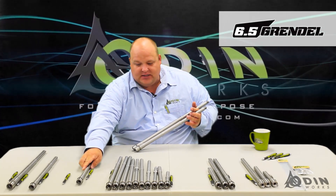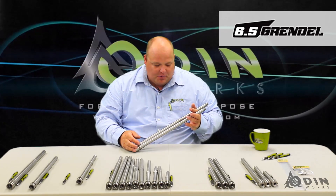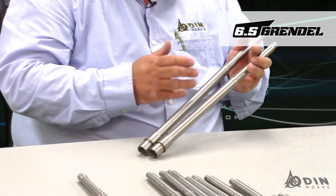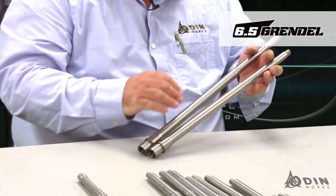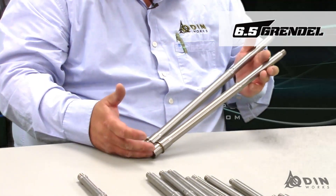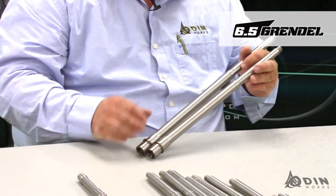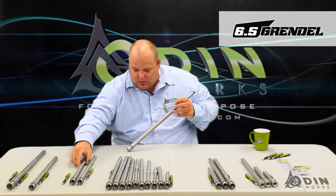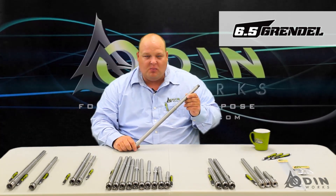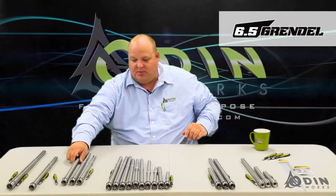The 6.5 Grendel is great for hunting deer. It's not as loud as your big heavy hunting rifles but still delivers a lot of punch. We also have the 18-inch intermediate and the 20-inch rifle — you can probably flip a quarter and decide which one's better. The 18-inch is a little bit lighter, the 20-inch is a little bit softer shooting, with about 25 feet per second difference in bullet velocity. You can easily shoot to a thousand yards with them — very, very accurate. It's quickly becoming one of my most popular cartridges. Amazing and a lot of fun to shoot.